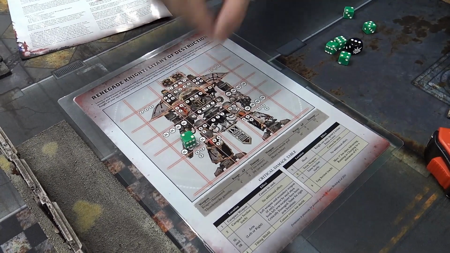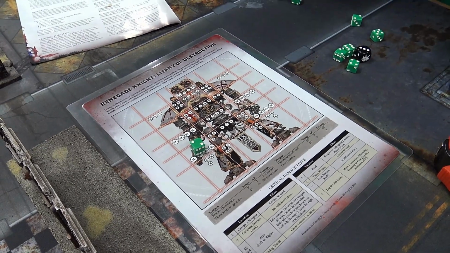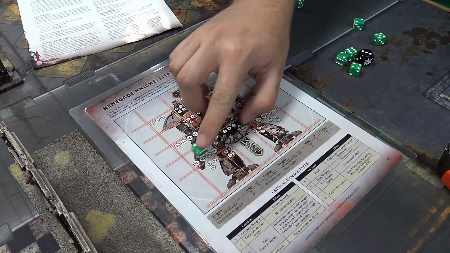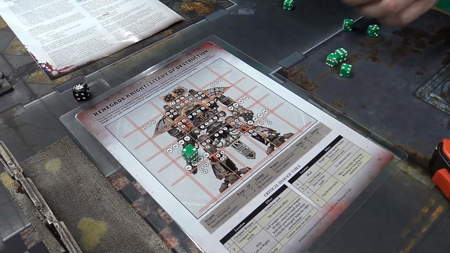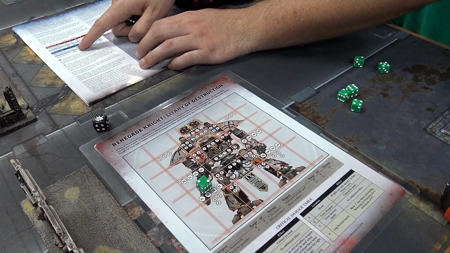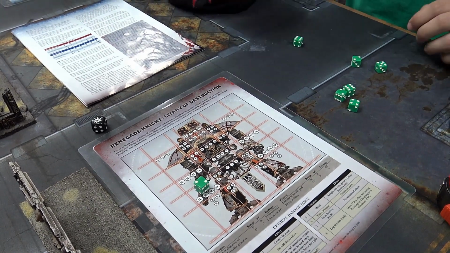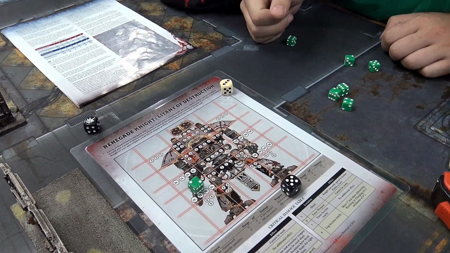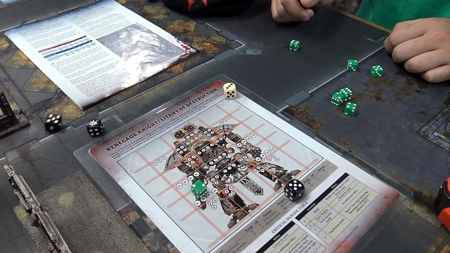Actually, we're not. I got to get lucky here. I have 2 heavy stubber shots. Okay, I lied. We will go here. Heavy stubber number 1. We are going to aim directly at that, because I do have a chart, and this is the full aimed attack. 2 through 5 is a hit on both dice. Those are good odds. So 2 through 5, that is hits and hits. So you get a 4-up save.